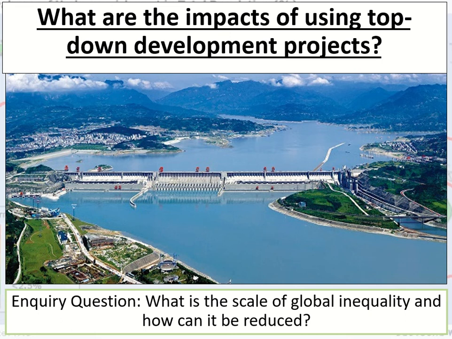And we're not going to use India for this one actually, we're going to go to the Three Gorges Dam in China, which is, as you can see there, a very, very impressive structure. You run across that and back, you've done your 5k park run, which is pretty significant. And we're going to identify firstly what the reasons behind the dam were and where it is, but we're going to focus also on the benefits and problems associated with using top-down development projects, because this is top-down.